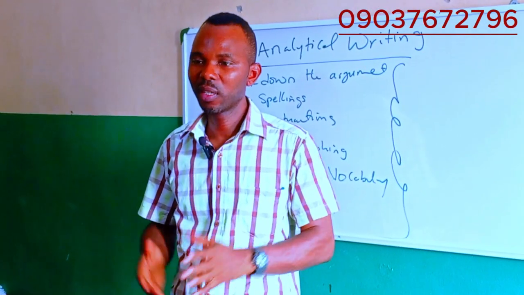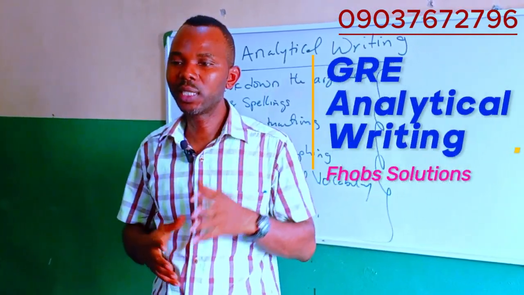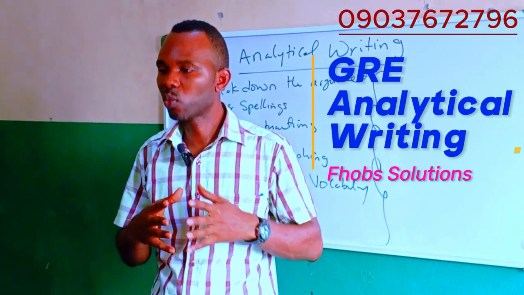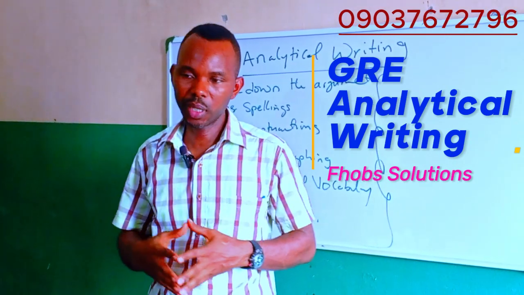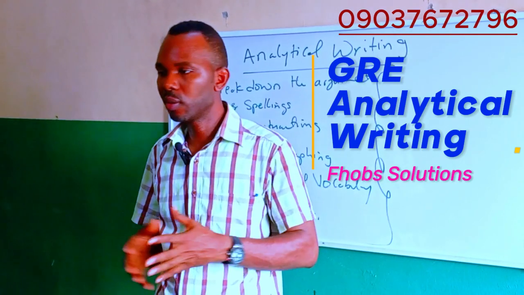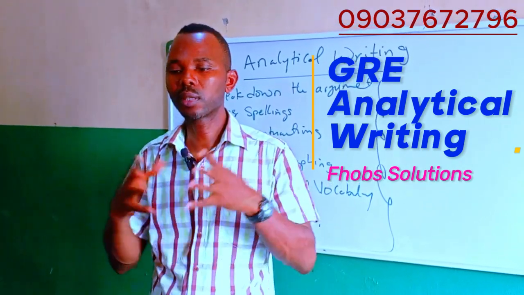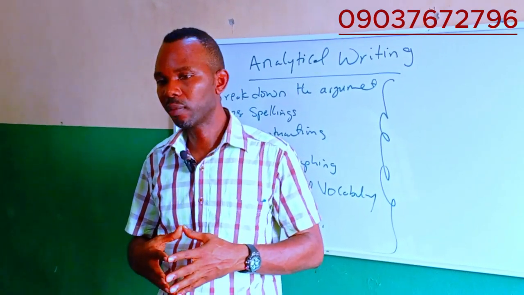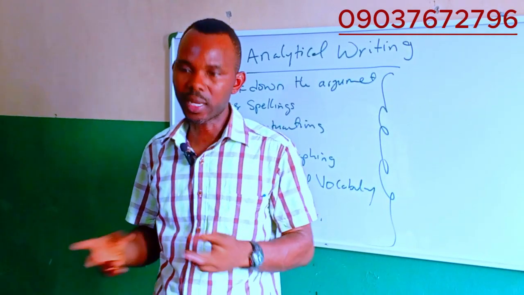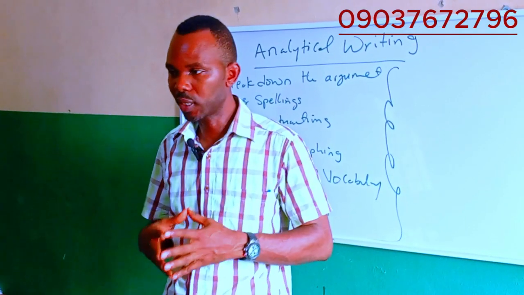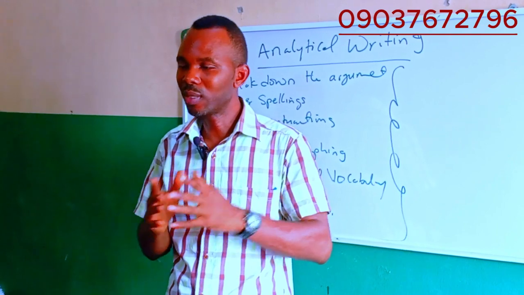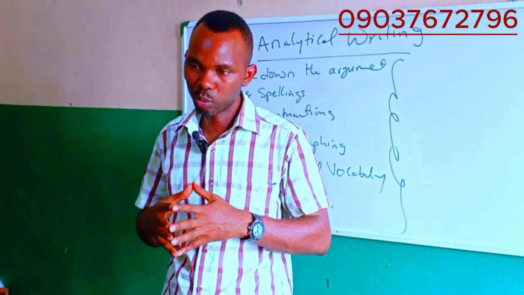This class, we're going to be looking at the analytical writing. The analytical writing is one of the tasks in your GRE exam. In the GRE, you have about 3 tasks, and one of them is analytical writing. Before September last year, there used to be 2 tasks for the analytical writing. But as it stands today, it's just 1 task, which is analysis of an issue.